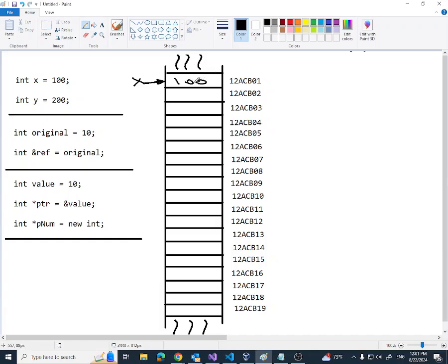But in reality, everything that's going to be done and processed for this memory location is going to be done using the address itself. So when you say, for example, show me x, in reality, what's going on behind the scene, the thing that you don't see, is simply you're calling the memory location address to show me what's the value inside it. Now, the whole point of this is simply to make your job easier as a programmer.